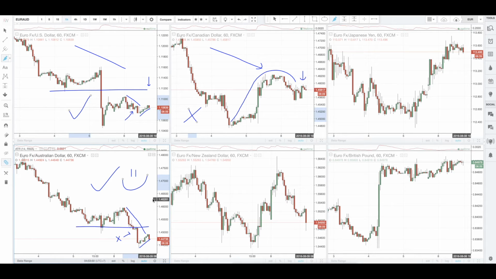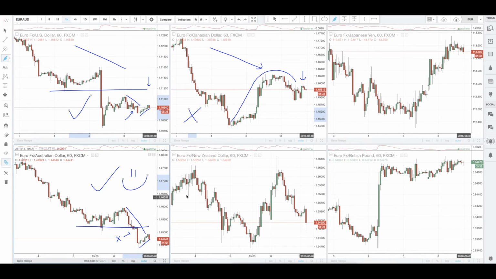So you can use correlation to get an understanding of which pair is better to be on. We call this window shopping over at ForexWatchers. When we do window shopping, we look across the pairs and see what's the best bet. It's like going shopping somewhere. You know you want to buy, for example, shoes. You look for the best price, and you look at several options to see what's the best shoe to buy. But you know you have to buy shoes. It's the same thing here. You know you have to sell euro, but which euro is the best? So this gives you a heads up. It helps you understand and follow the money.